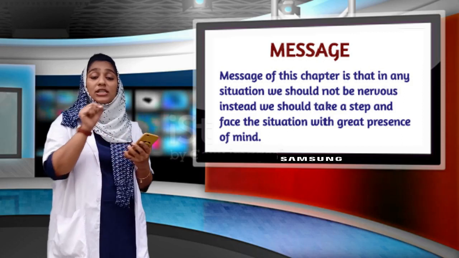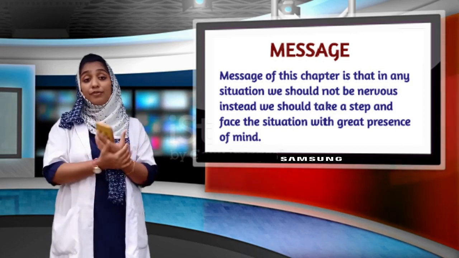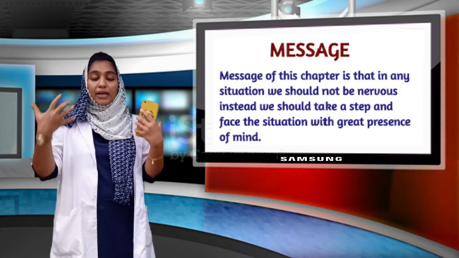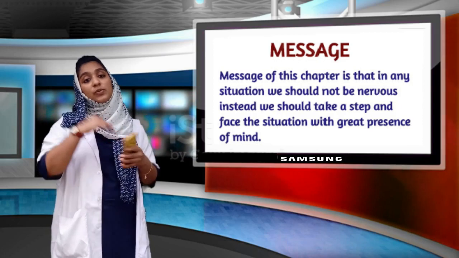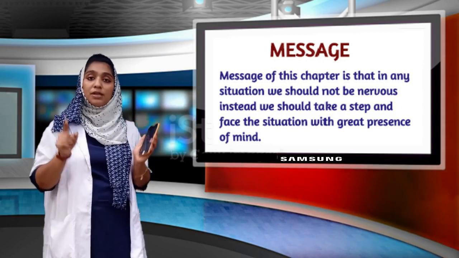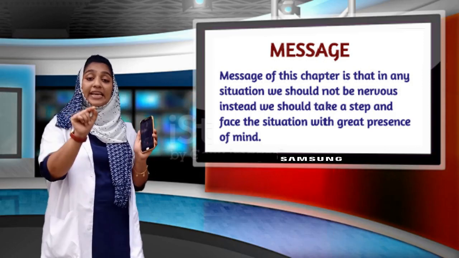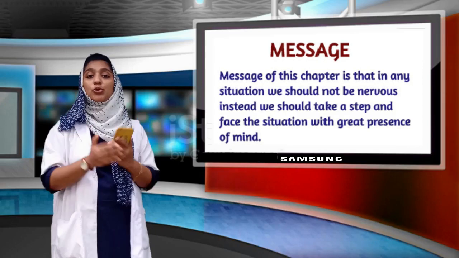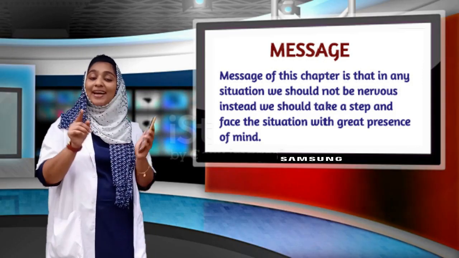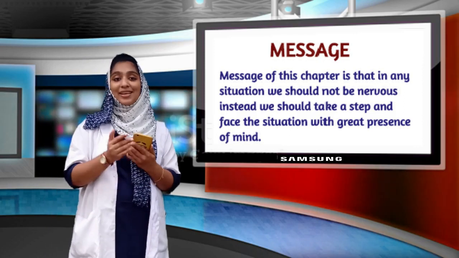Yes, if Ausable hadn't acted like that, if he had acted like what we would do, we'd be frightened, we'd become nervous, we would be completely out of our minds. The things would be opposite. But here, Ausable used his presence of mind and acted accordingly. He saved that important paper and also put an end to his enemy. Yes, that is the message of the story. Hope you have understood the lesson.